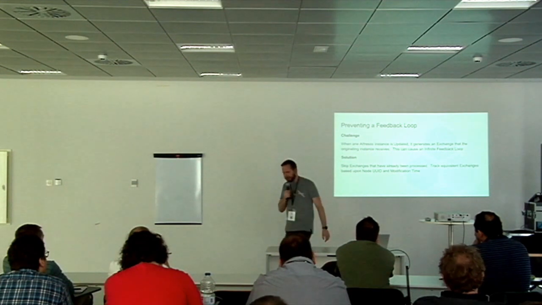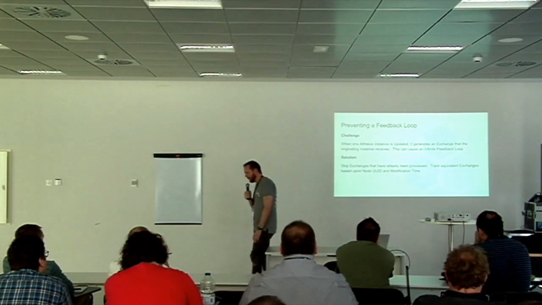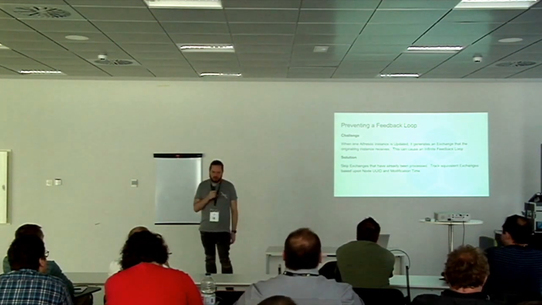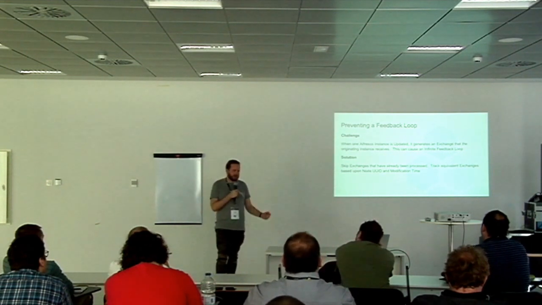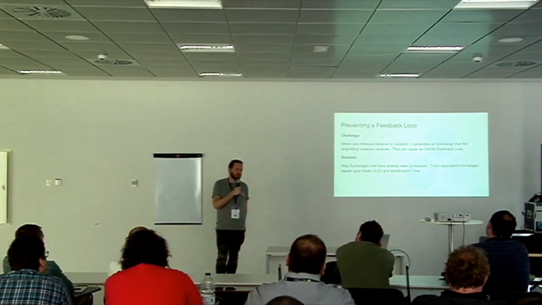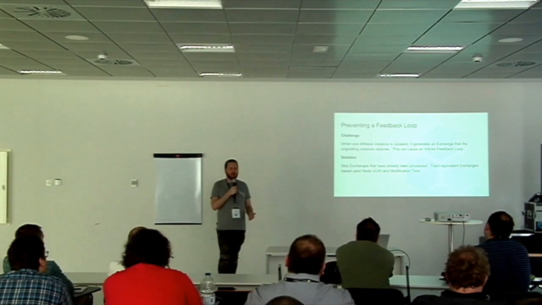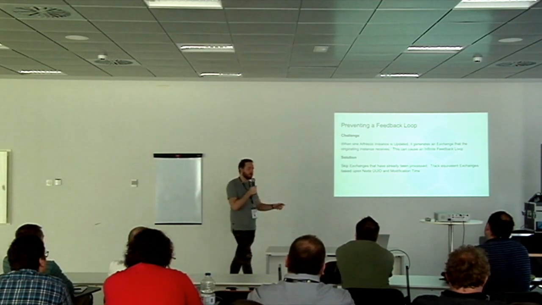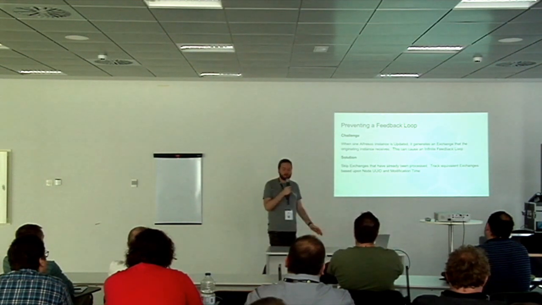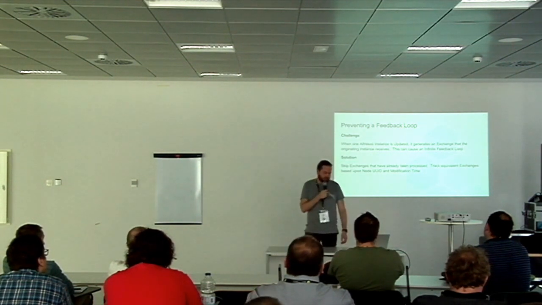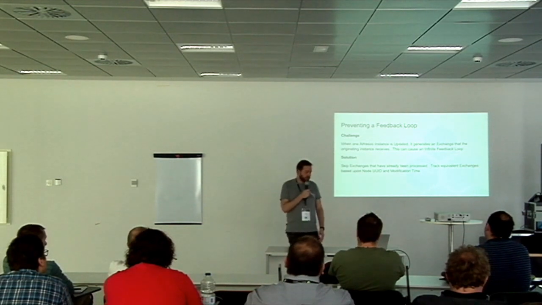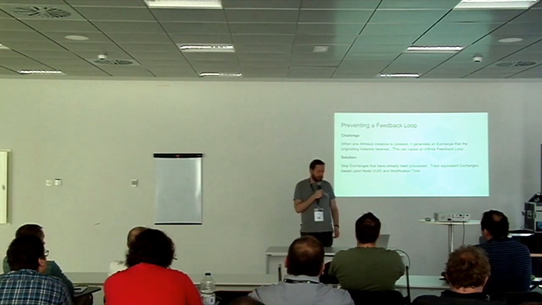We want to prevent a feedback loop. If you update a node in one Alfresco instance and that update is sent to the other instance, then the originating instance is going to receive a message to say that there's been an update there. So it'll loop over and over and over again. So you need to stop that cycle at some point. So what we did is we just track changes by modification time and node UUID.